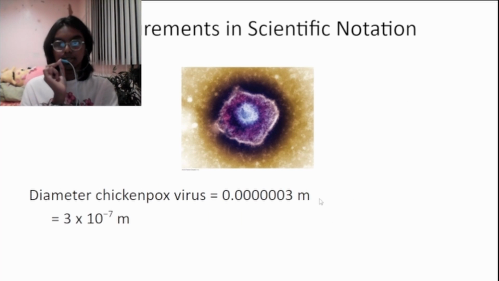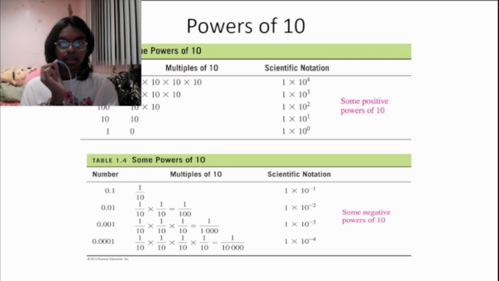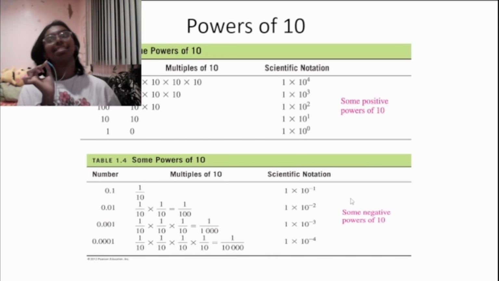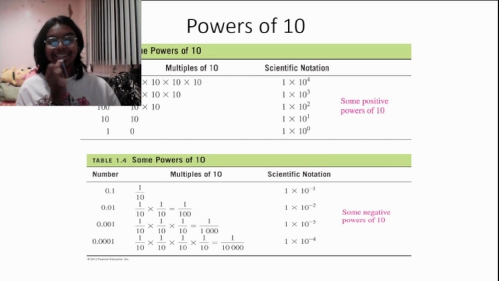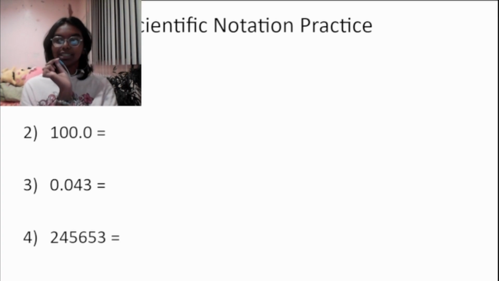And then again, this is more scientific notation. Again, it's pretty much just showing you the powers of 10. So if it's multiplied by negative, again, you can just put it in the calculator, honestly, but here you are if you need it. And then scientific notation practice. So, pause the video and do them.